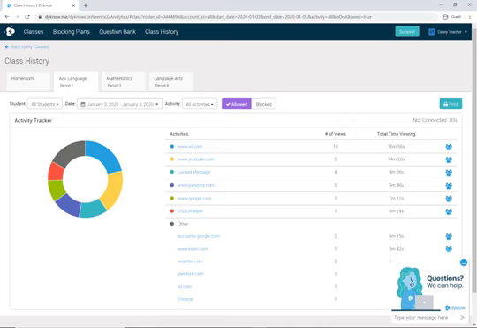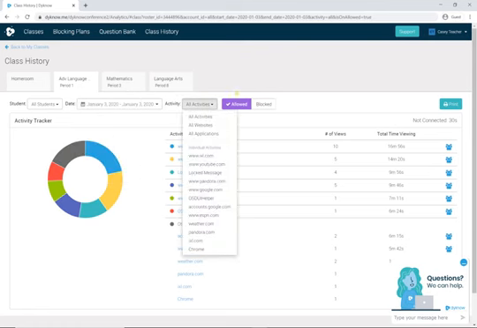Student device activity is being collected during monitoring sessions. It begins as soon as you click the Start Monitoring button and stops when you click the End Monitoring button. The data collected is stored here in class history, and it can be used to review all monitored student device activity from the beginning of school, track the number of distractions defeated throughout the year, help you build and enhance your blocking plans, learn more about your students, help with grading, and even share the data with your students or with their parents at parent-teacher conferences. Use the filters to access class history data for a specific student, date range, and activity.